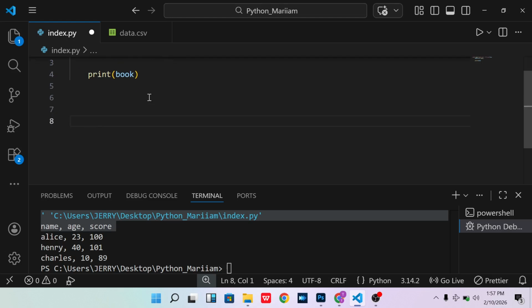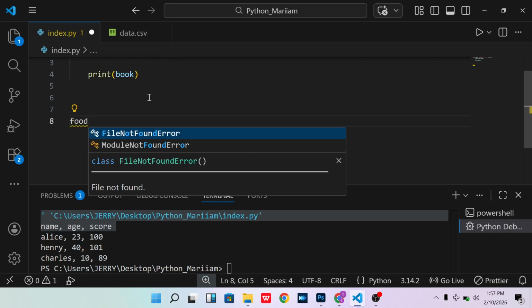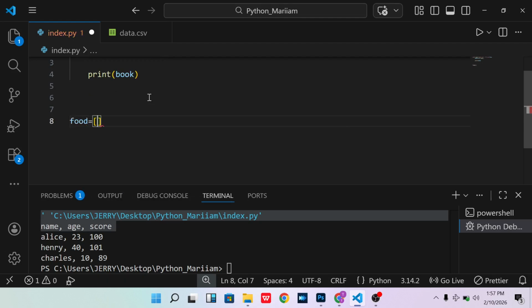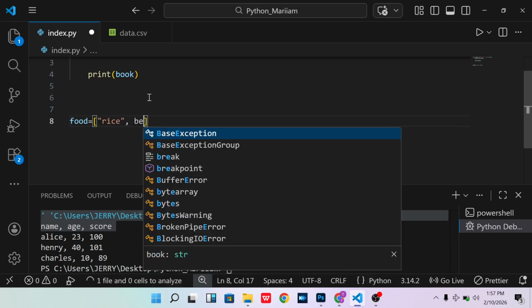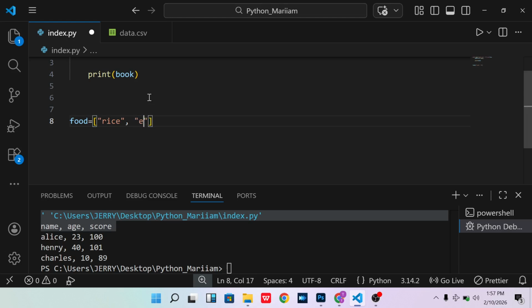So if we have a list, for example, food: rice, beans, corn, and garri.